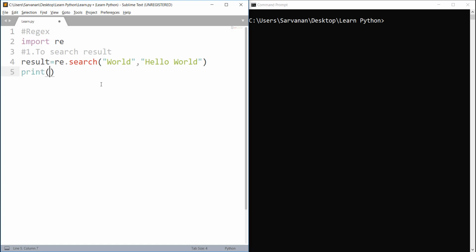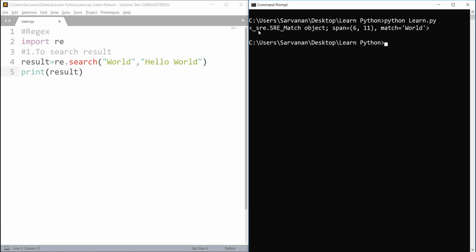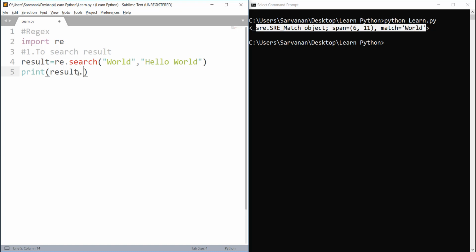If I print it, we are going to get the match object. If I just want to fetch the matched value, then you have to use the method called group.